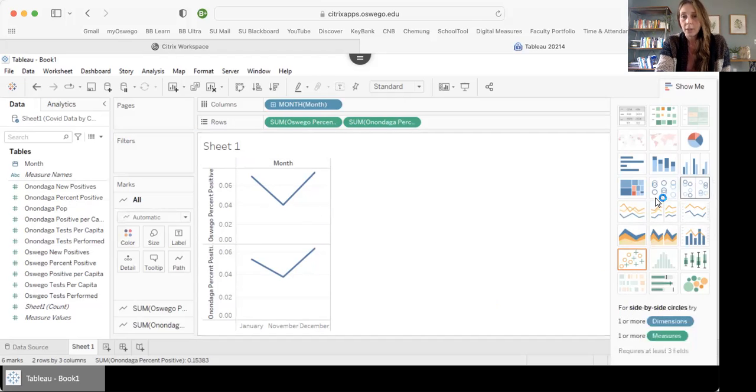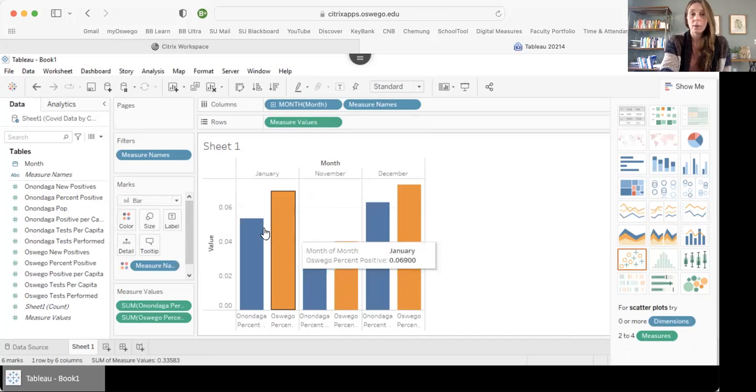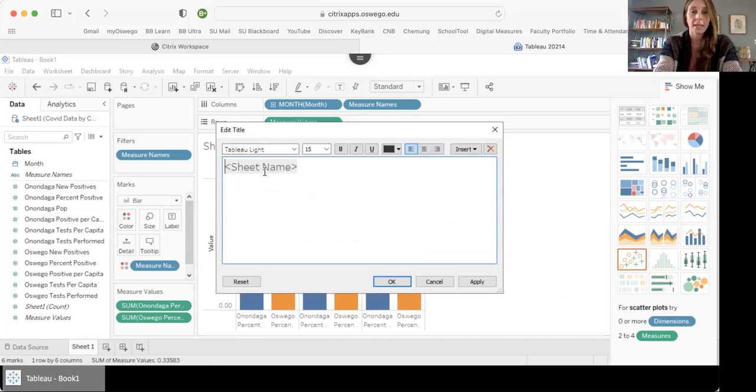So doing this, we can go and we can click on a few of these different visualizations over here on the right-hand side. Just know that sometimes, depending on what we click on over here, it's going to move stuff around up here. So we might need to come back and fix it if we click on something that doesn't make sense. So let's see what we do if we do a comparison bar chart side by side. So we do that. This, from my standpoint, makes a lot of sense. We want to look at these comparisons visually between the two counties, and we want to look at them across months. So here we could say, okay, this is going to be percent positive by month, by county.